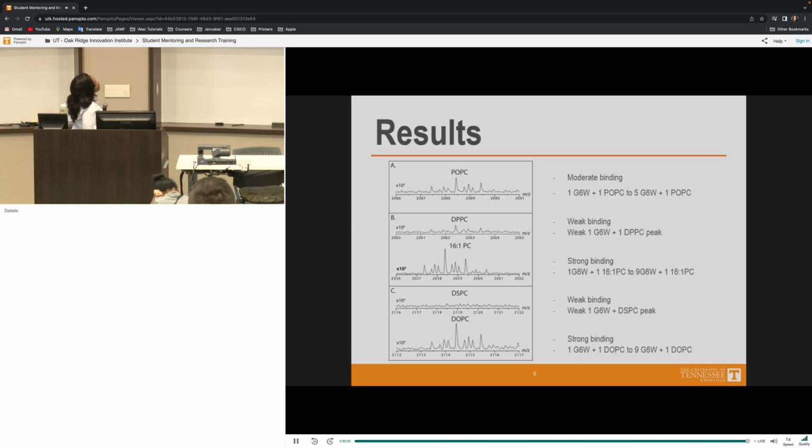And you may ask, what are these right here? These are just showing you how G6W is being added to the lipid complex. That being said, 16:1 PC and DOPC were the best ones that did pretty well with lipid binding. But out of all of them, 16:1 PC would be the best because it has a higher intensity, as you can see. It has 10 to the 5th, and you see DOPC has 10 to the 4th. And I didn't really have to zoom into 16:1 PC as much as I had to do for DOPC.